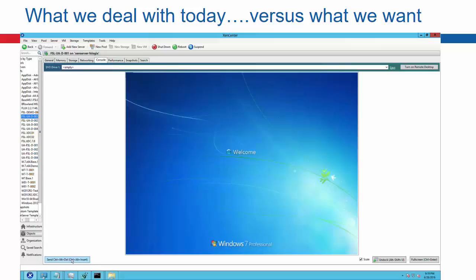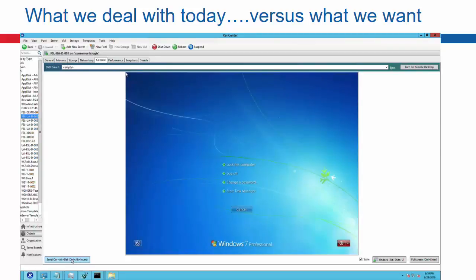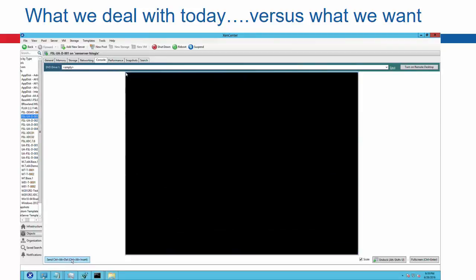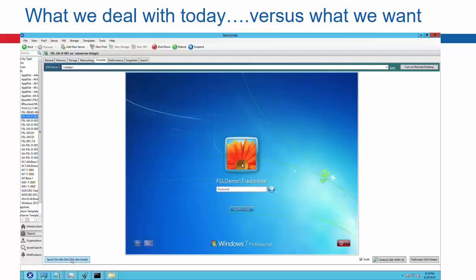So this particular login takes about 50 seconds to take place. It's repeatable. You can see that there's data on the desktop. These are actual files from projects that I'm working on for Kevin. So you'll see that that is the desktop. And it's going to log out, and we're going to log in as FSLogix, and we're going to use Profile Containers. And you're going to see the difference in the exact same login scenario.